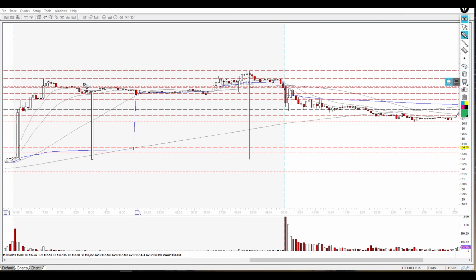So you can go and mark as many levels as you want with an educated guess, I guess I will say. And then it's up to you, once price action opens in the morning, to establish which levels price is respecting, or which levels price is respecting the most. And then you play off those levels. And that is how you draw your support and resistance lines on your daily chart and your pre-market chart to help you trade off levels and find key support and resistance areas intraday.